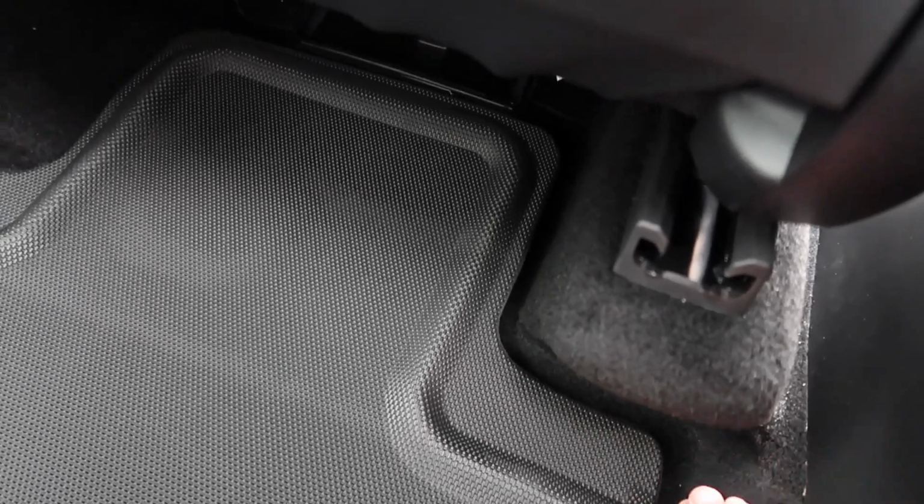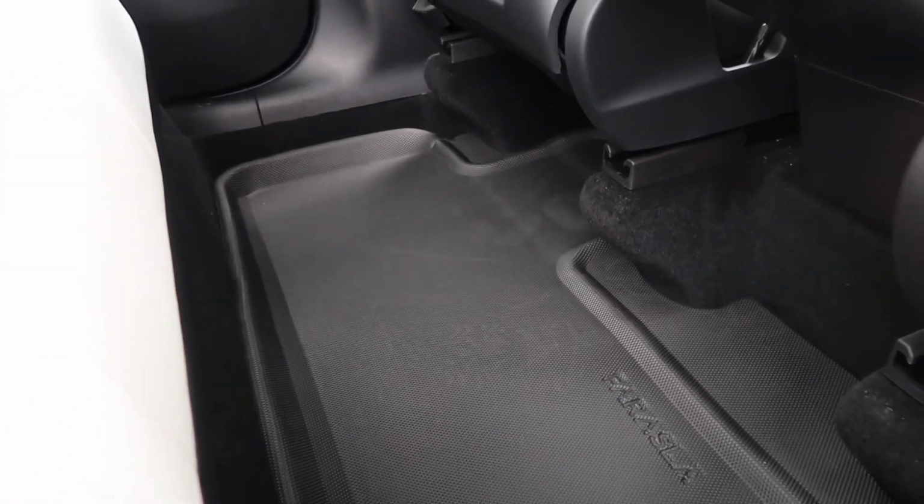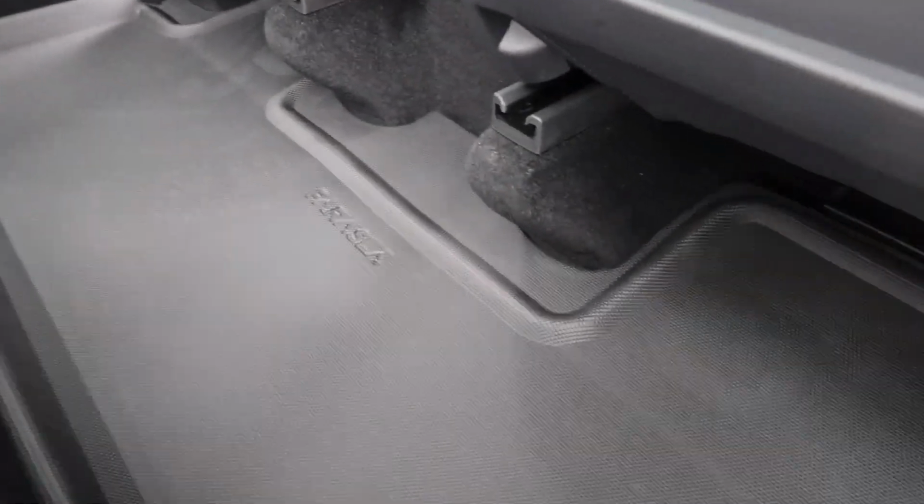I'll show that here in just a minute. But these fit in, they kind of squeeze in really nicely right up to the edges of where the carpet is here in the back seat. So a really nice fit. I like this back one a lot.